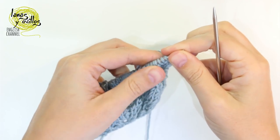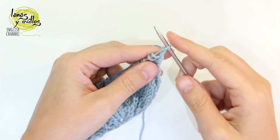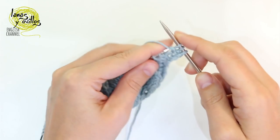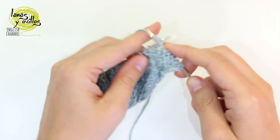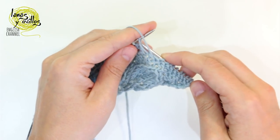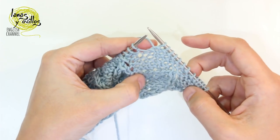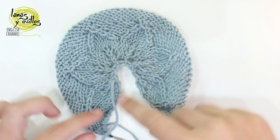From row 16 to row 18, we have to work the stockinette stitch. On row 16, we have to work the purl stitch, row 17 knit stitch, and row 18 purl stitch. Here you can see the shape of the leaves.